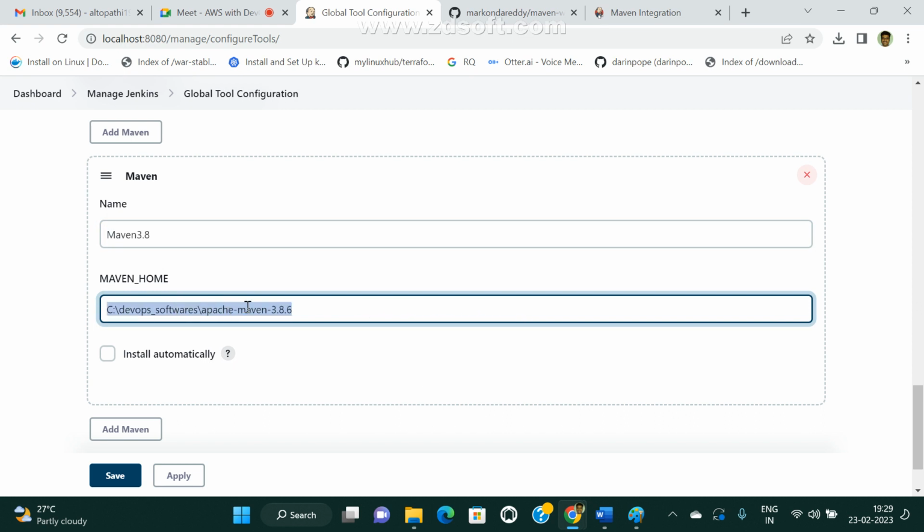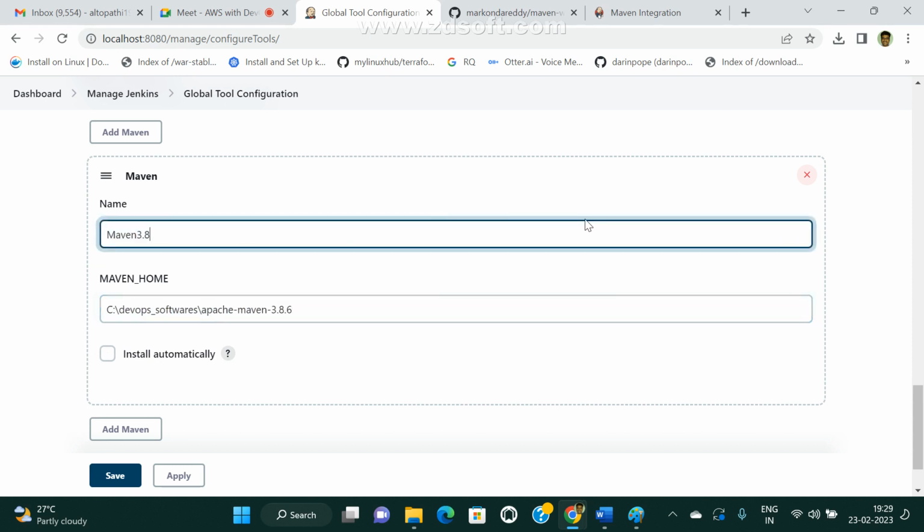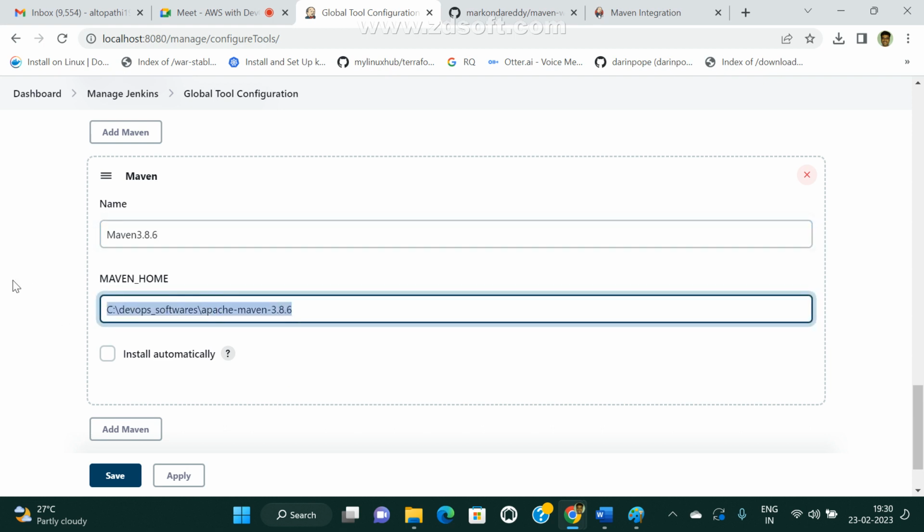Maven package is already available in my local drive, so that path we need to set here. We can give any name. For understanding purposes, I am giving Maven 3.8. We can give any name. Now clear? Anyone any doubt here?